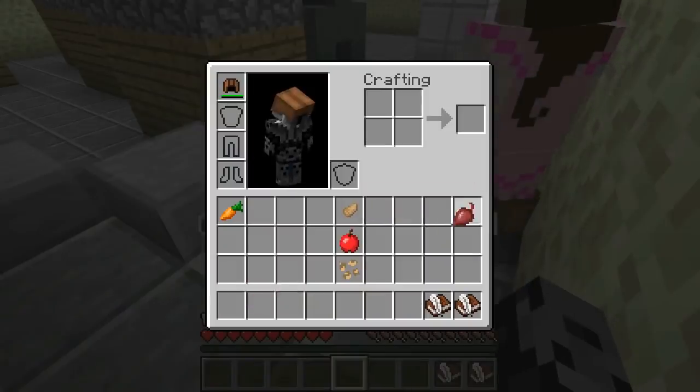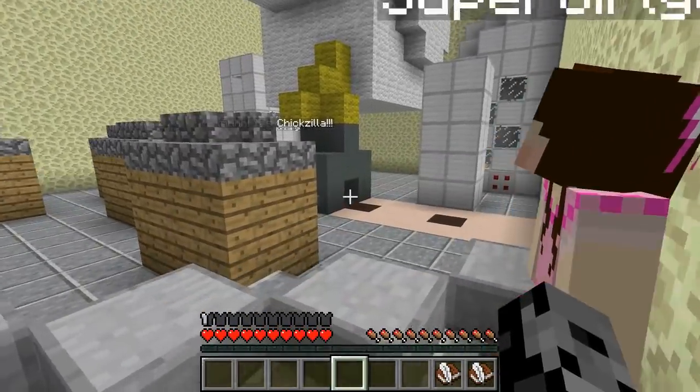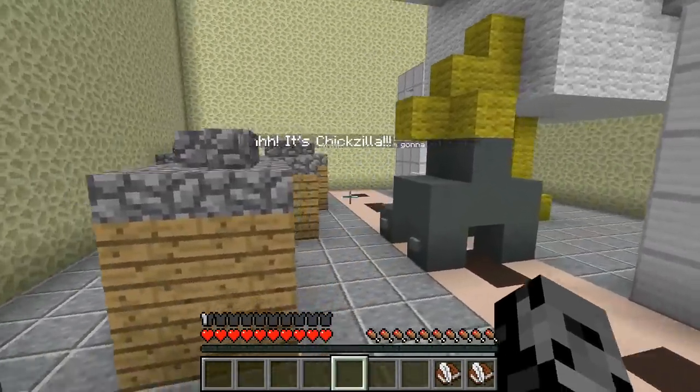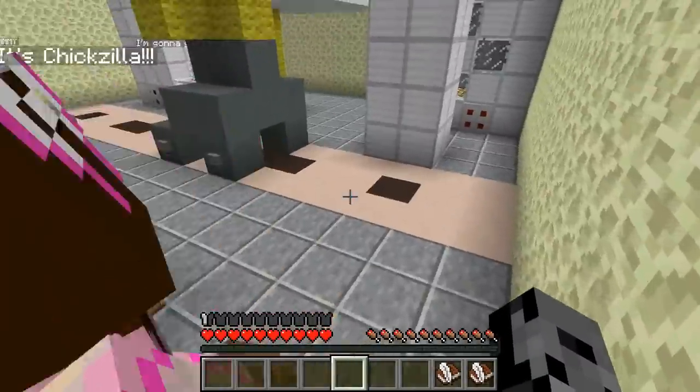Chicken. All right, this is a very important ingredient. Oh my God, look at the chicken. All right, three, two, oh my God, it says ah. Wait, it's Chickzilla. Okay, I love this. Three, two, one, go.